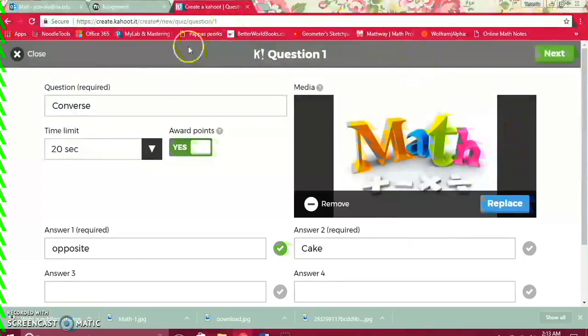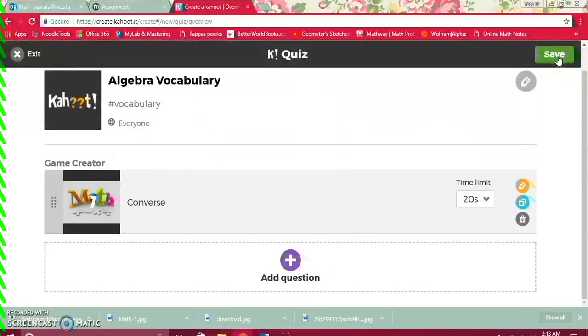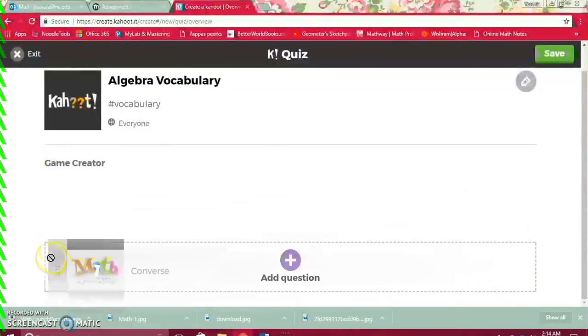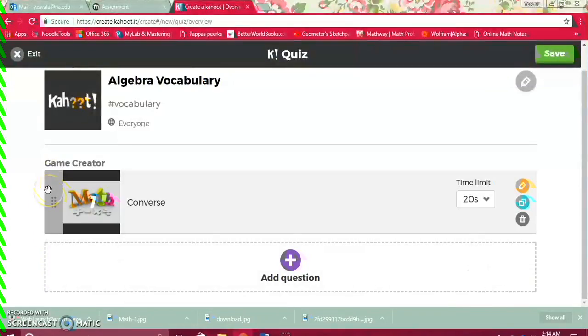So this is how you basically set up a question. Then to add it, you just press next up here in the corner, and you have the first question. Once you have multiple questions, you can also move them around. But that's just the gist of it. If you want to edit it, you do the little pencil marks right here. If you want to trash a question because it's not good, you can go ahead and do that.